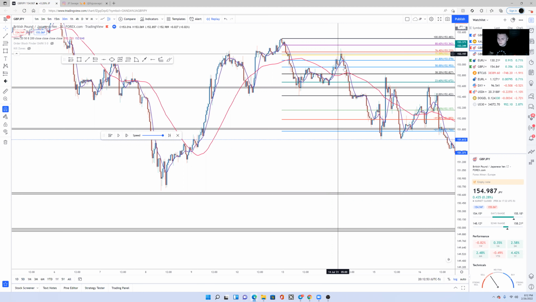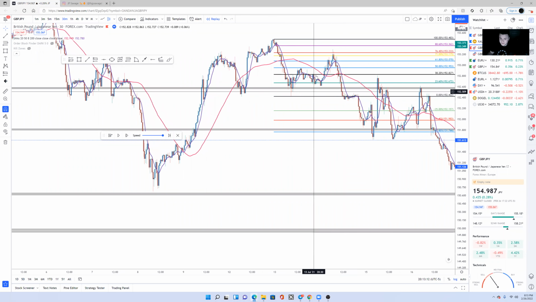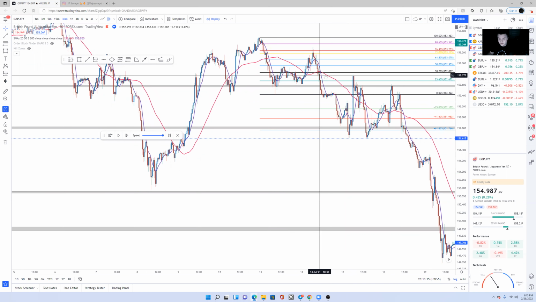And with that bullish close right here, most people would think that's a higher low being formed in order for price to continue to move up. But since we closed below the 8 SMA, you don't really want to get into those types of trades, right? So price eventually closed below the 50 SMA and the 8 SMA with a huge aggressive cross. When price crosses like this, it usually means a big move is going to come. You see this cross right here, how the 8 SMA follows the candles and the 50 SMA just stayed in the middle. This is most likely going to happen when you're going to get a retracement, right?